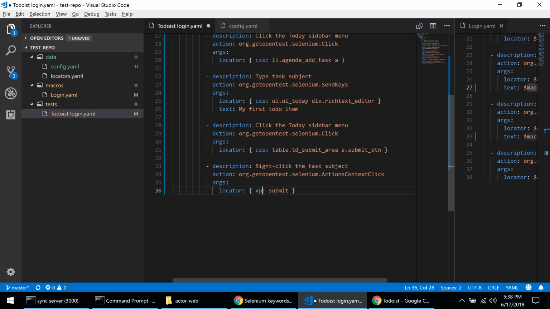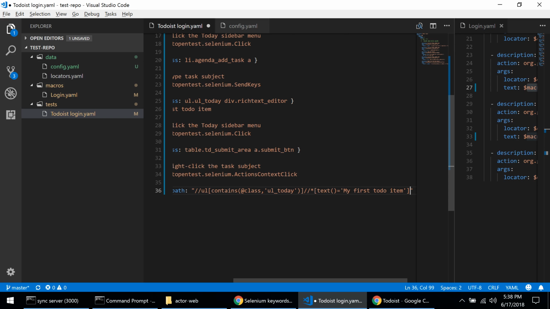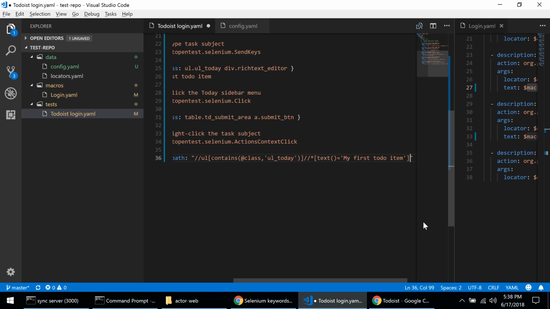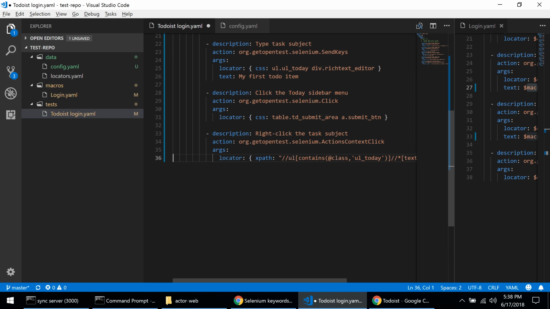So we are going to use XPath, and we need double quotes because we have some square brackets in there. And okay, so we have a selector here which will work for now.